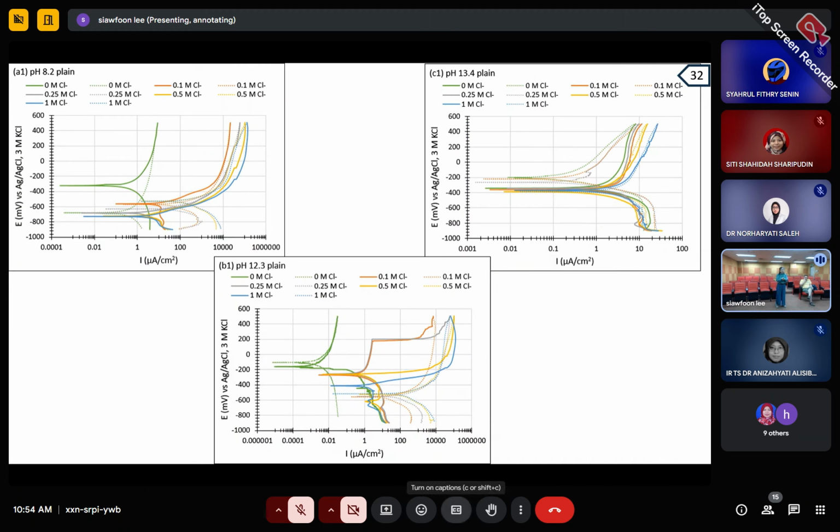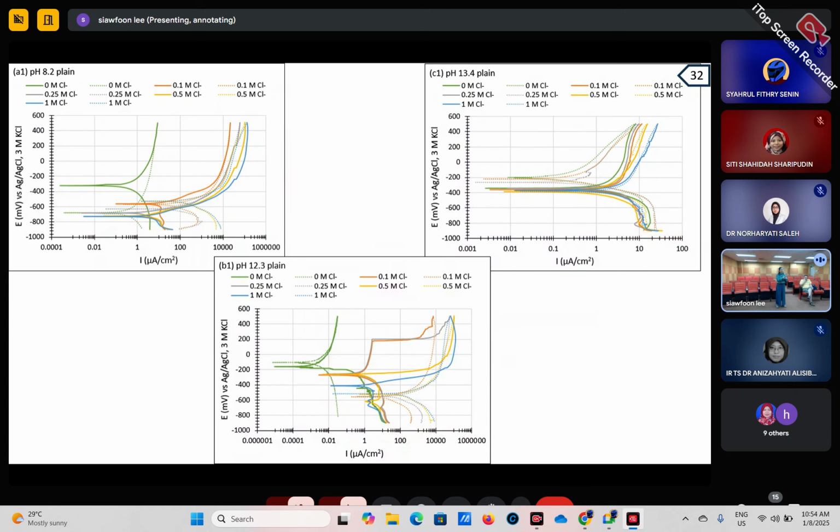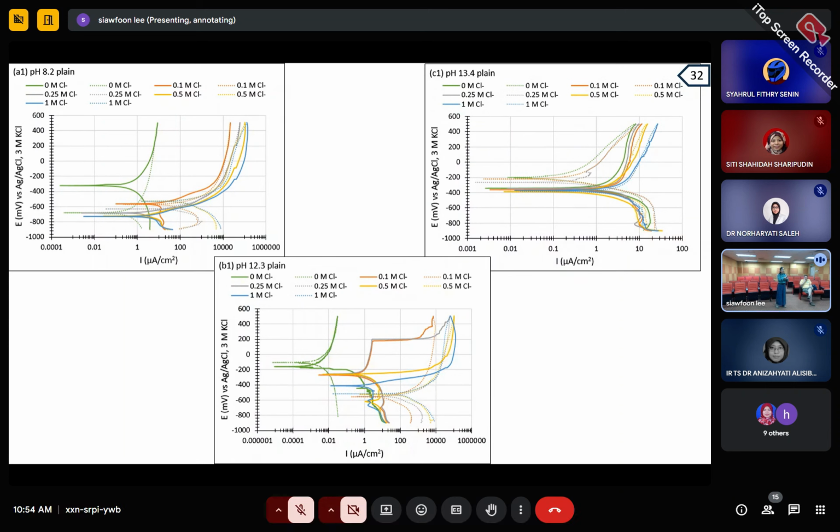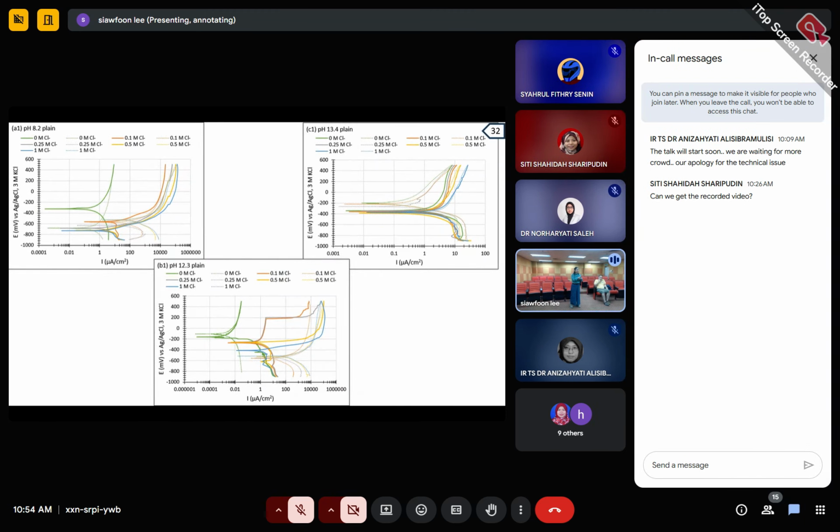Before I explain this line, let us look at the axes that we have. Here the y-axis is the corrosion current that we have, and on the x-axis is the polarized potential that I apply. For example, I apply from here, go out and go down. When I reach this point, I check what my corrosion current is. When I apply until this point, which is around negative 300 millivolts, I actually get a very minimal corrosion current.